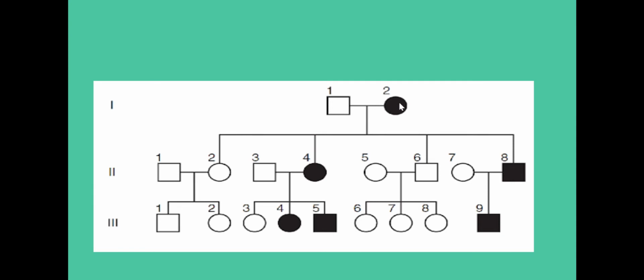So in generation one, the female is affected, marries an unaffected male. They have 4 children. You have your line of inheritance. You have your sibship line here. And you can see individuals number 2, 4, 6, and 8 in generation 2 are the biological children of this couple. And we've included the people that they mated with.